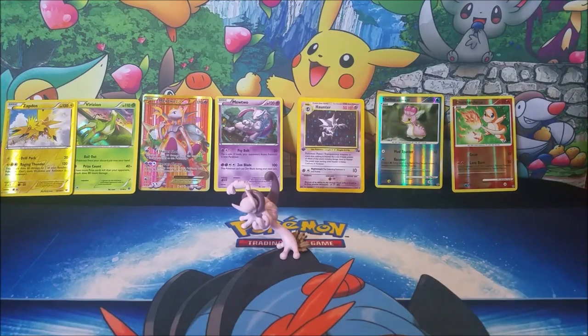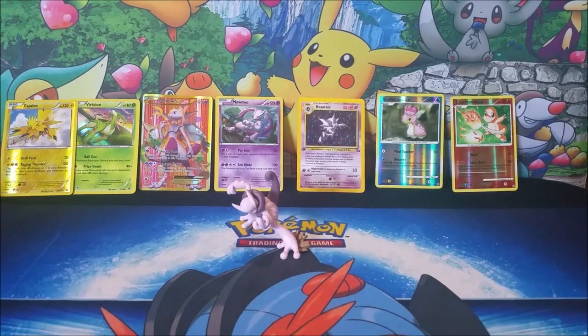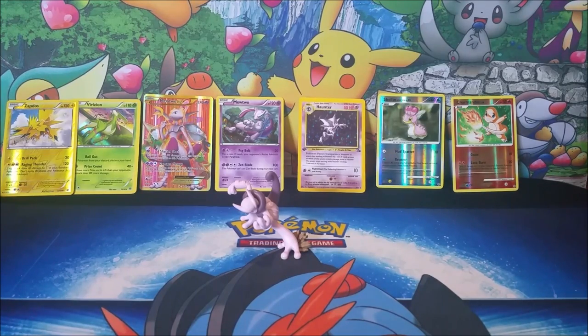I remember when I first got this card the very first time I had some Fossil cards. Back in the day I had actually collected every single card all the way up to the Neo set — I had a binder with literally every card from Base Set, Jungle, Fossil, Team Rocket, and Neo Genesis. I actually lost all of them in Hurricane Ike, which hit Galveston where I was living — seven feet of water in the house — and every card I ever owned was completely gone.